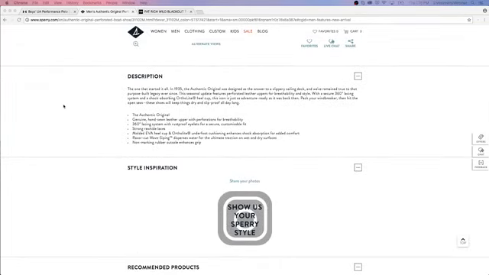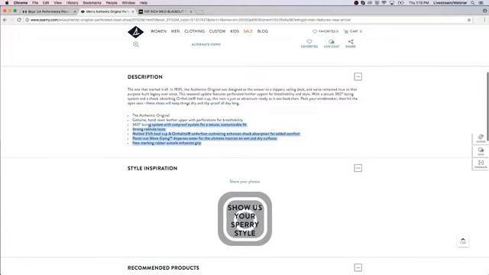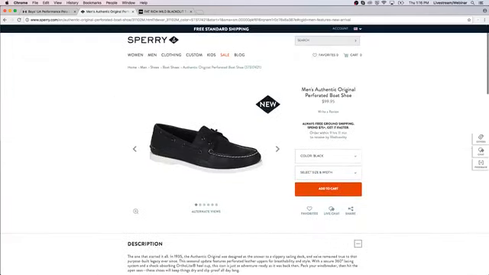So here we go again. Great company, great shoe. You know what? I enjoy the product. Not being a brand advocate, I'm not getting paid. I'm just saying I also like their product description. So check this out here. We've got the description here. We've got the paragraph, maybe three to five sentences. Then we've got the product specs, boom. And then we've got some recommended products, which are equally as good as a product review. So that's really great here.